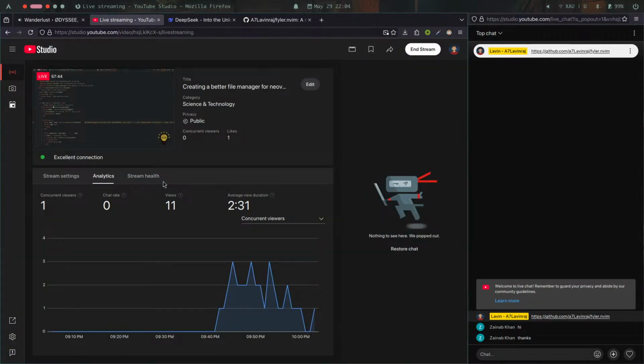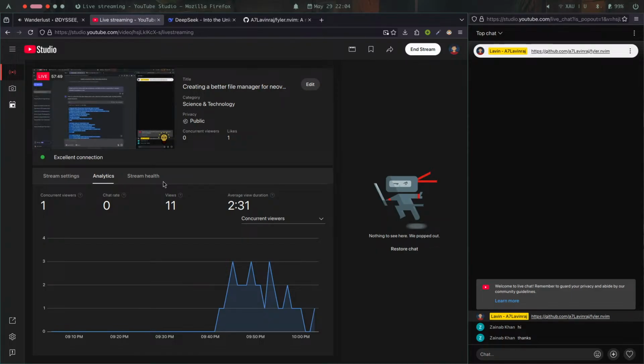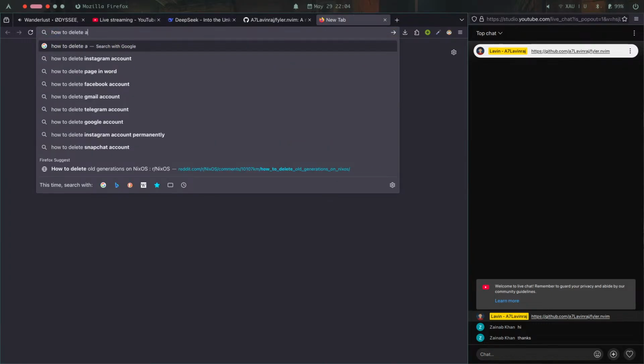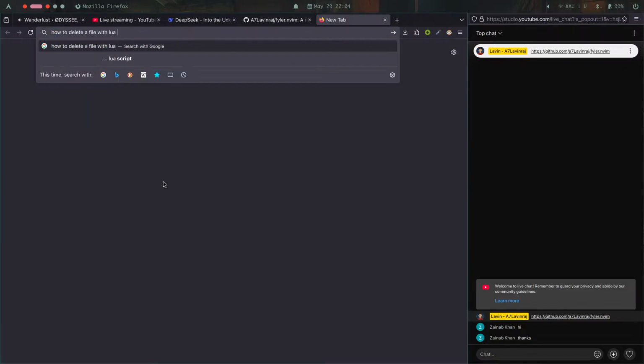I wonder how we can delete items with Lua code. Delete a file with Lua script.